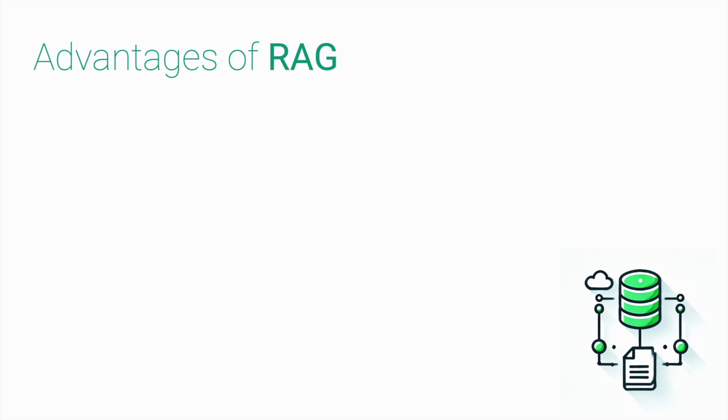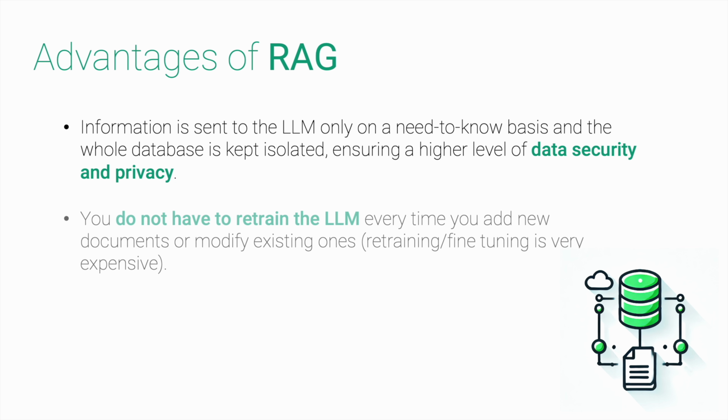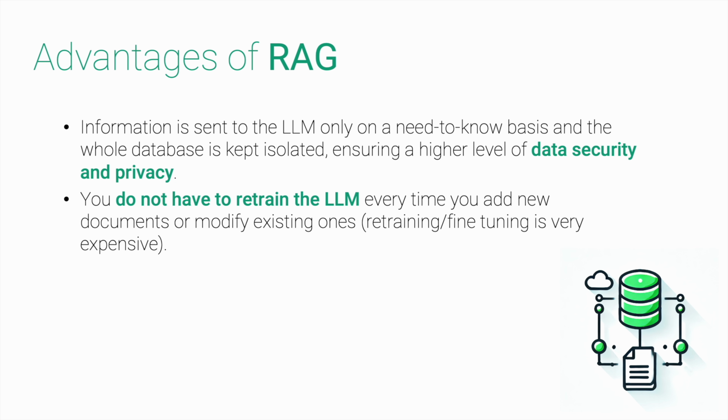So what do we gain from using this new technique called RAG, especially over fine-tuning? The first thing is that the information isn't directly being fully loaded onto the LLM. The LLM is not being trained on this information. And so because it's a need to know sharing of data, you have a higher level of data integrity. Also, you're not retraining or fine-tuning the LLM, which is excellent when you don't want to use too much compute power, which can be very expensive.